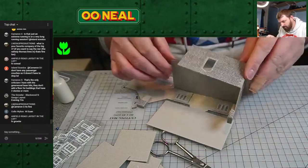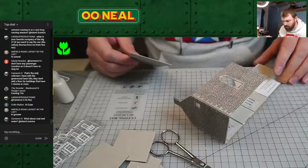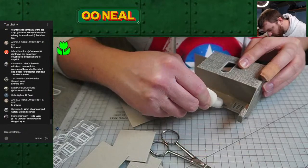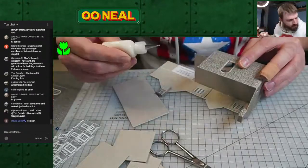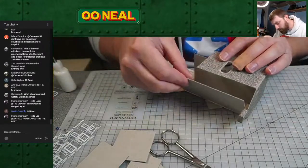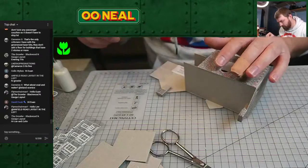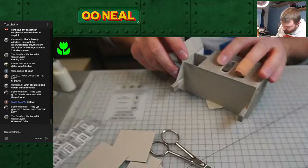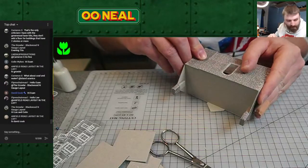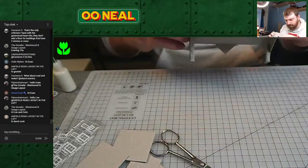Right, that's on there. That's kind of on there. And then we're going to do this top one. Just drop some glue on top of the window here. Guessing that's all we've got to do it with. Got to fit it up flush on the upper wall. So it'll go there. And this one can come up here. I guess you can see what I'm up to. There's a little bit of a gap between these two. Doesn't go flush. What's going on there?